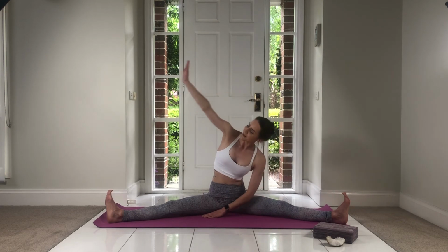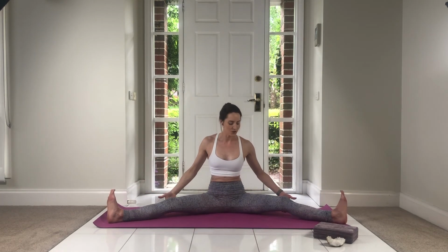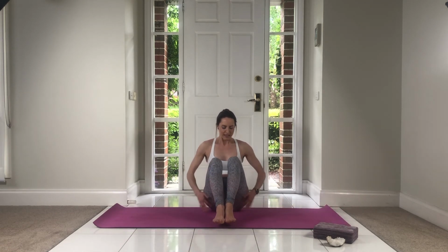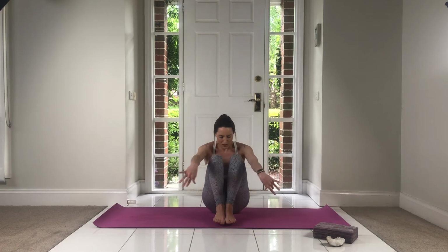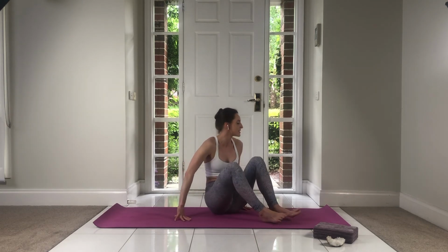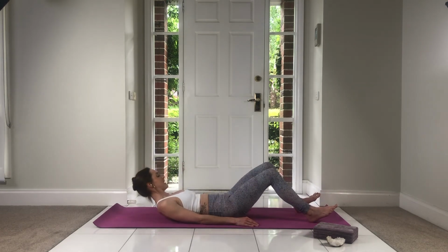Making your way back towards the center, using those hands to just gently lift those knees and bringing those knees in towards the chest and just giving yourself a beautiful squeeze here, a really nurturing hug. And when you're ready, releasing and just bringing yourself down onto the mat for our mini Shavasana.